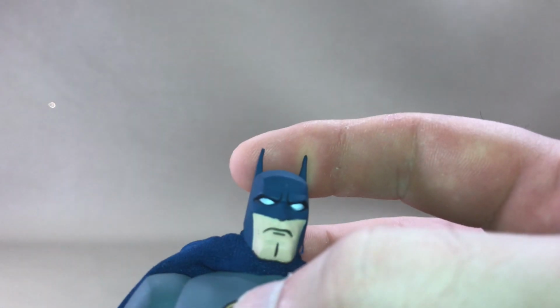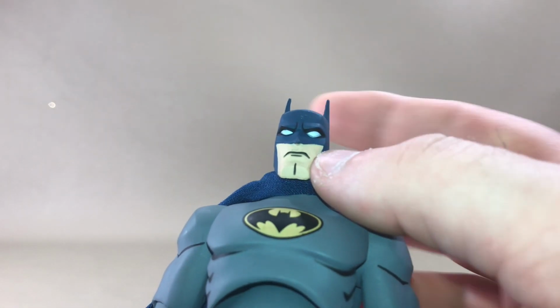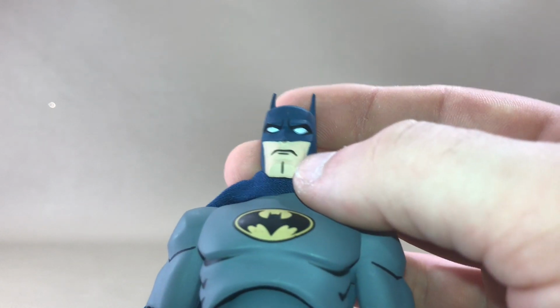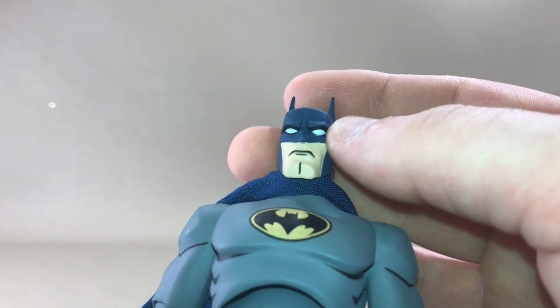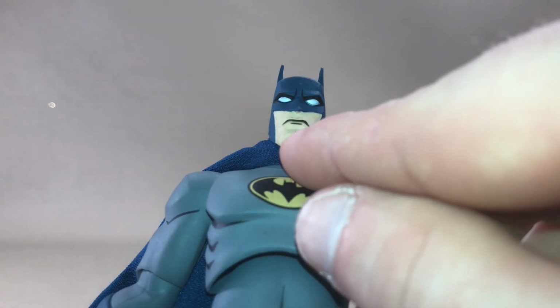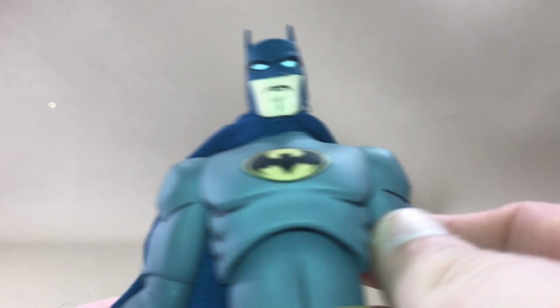The head sculpt looks very good. I like the points at the ears. They look very, very nice. I like how the eyes are pupilless. They look very nice. And I like the cell shading that you're seeing around the mouth and the chin. And you even got that sculpted line work over that chin. So that pleases me a lot.